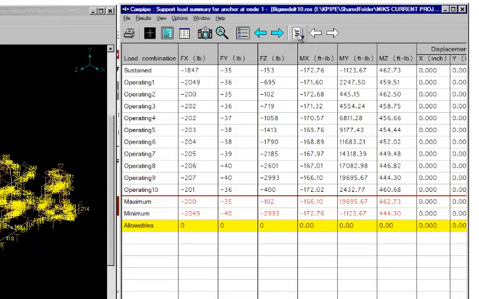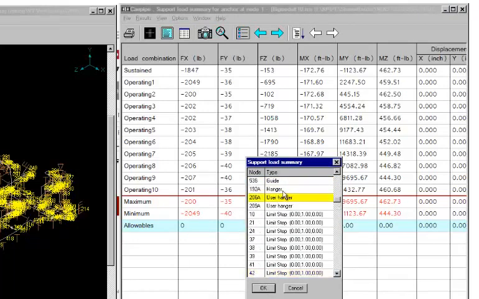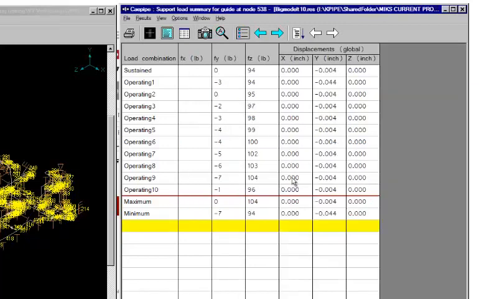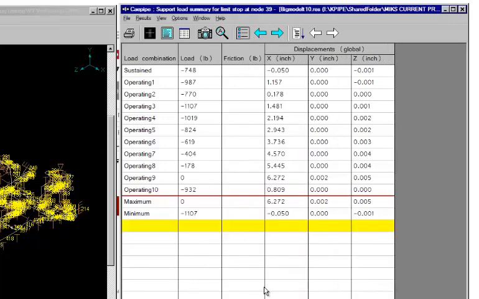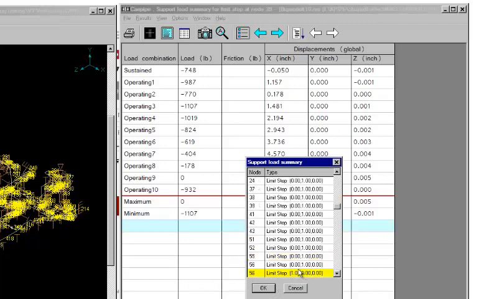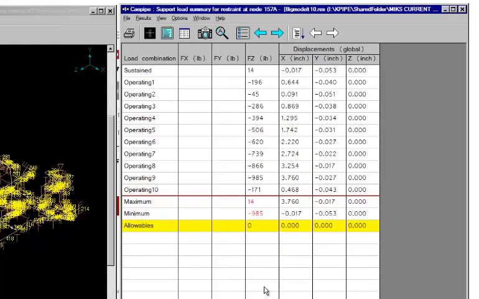You have a support load summary for all the supports in the system: anchor, guide, limit stop, user hangers. This is for the guide. And let's look at one of the limit stops. Same thing. Restraints, and so forth.